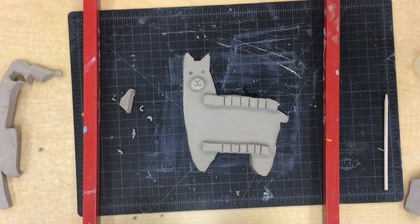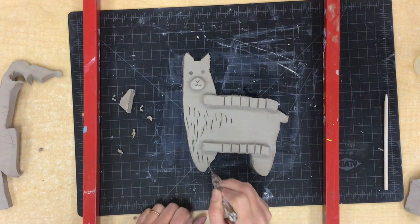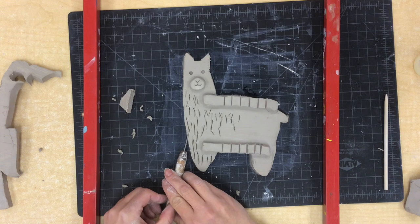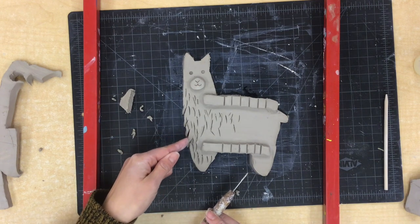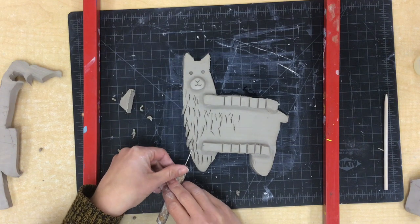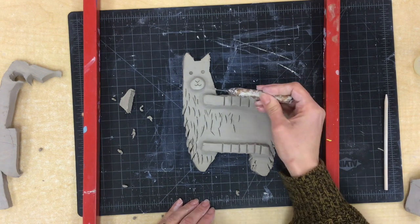The last step of making our llama is I think the most fun part — adding his furry texture. I'm just going to do that by using the pointy part of my tool and scratching in a lot of lines all over the surface. You can do this all over his body, tummy, legs and everything like that. If you want your llama to look extra hairy, you can take your tool and cut all the way through the clay on the very edge. Make sure that your lines are going diagonal downwards, not upwards — that will make his hair look like it's pointing up, and I want him to look more shaggy. So my tool is pointed downwards diagonally, and on each side I point it downwards diagonally toward that side.